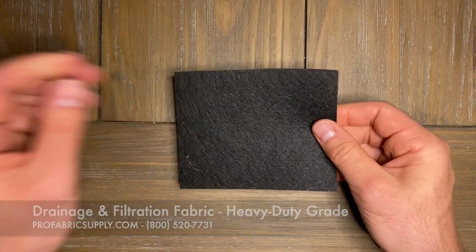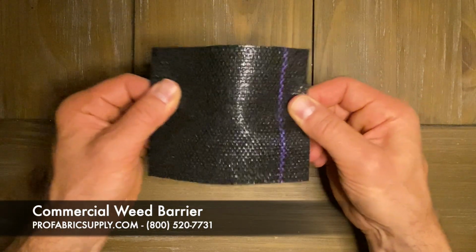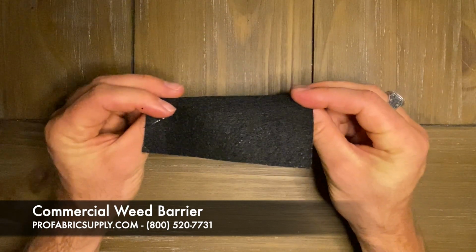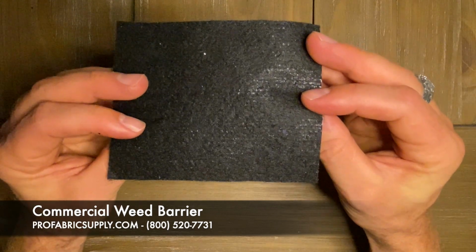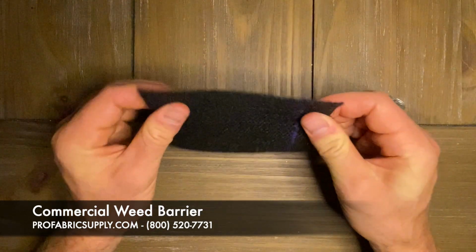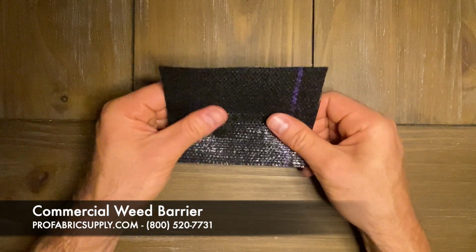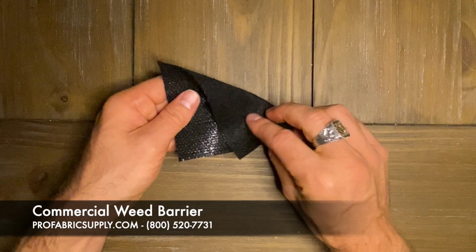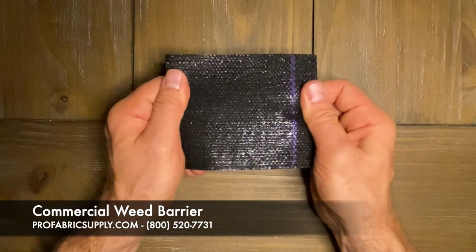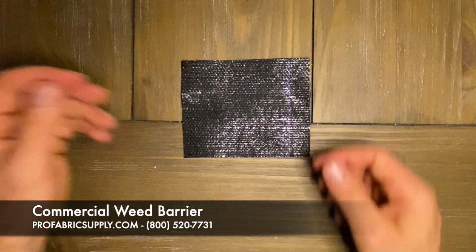Our commercial weed barrier is a double-sided polypropylene hybrid ground cover fabric designed for preventing the germination of weeds while retaining soil moisture for plant health. One side has a fuzzy felt-type texture, which is excellent at helping hold mulch in place. The other side has a woven texture which provides a high level of puncture resistance. This fabric acts as an excellent separation layer beneath mulch for use under landscape beds, garden planting areas, and gravel patios. Designed with mass planting in mind, there are line intervals every 12 inches to indicate planting row positioning when used in commercial growing applications.